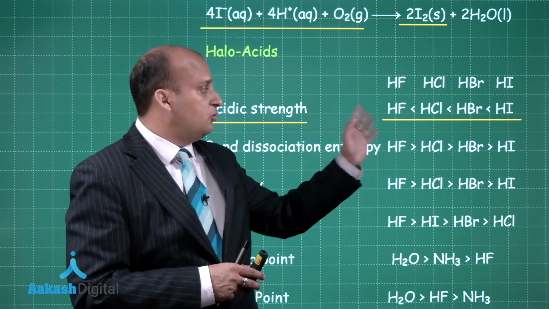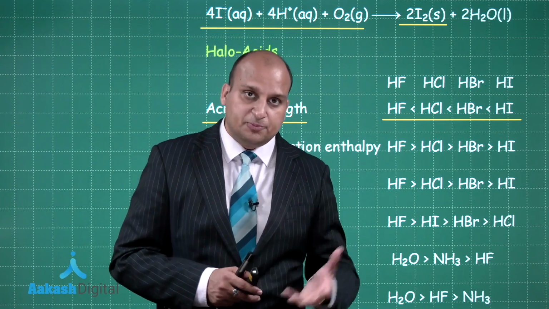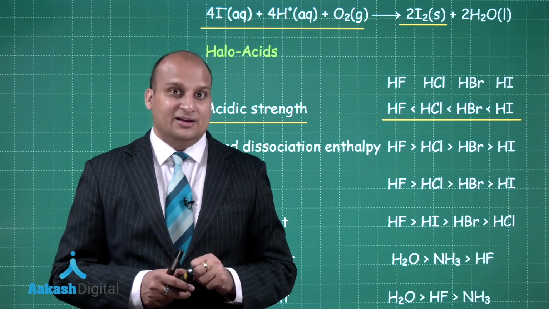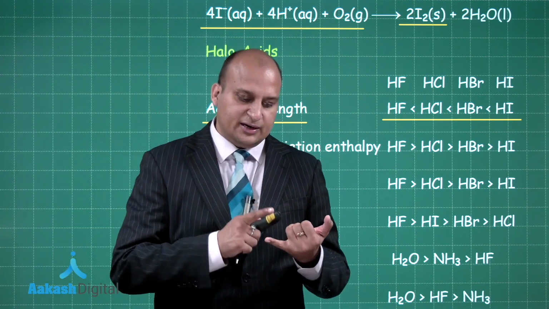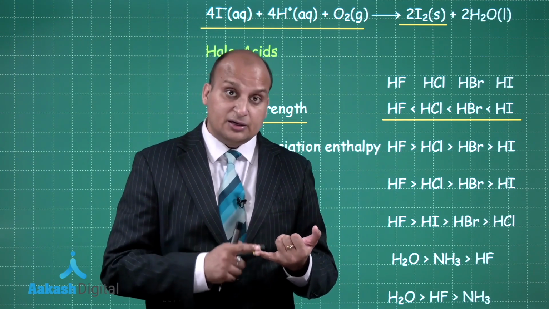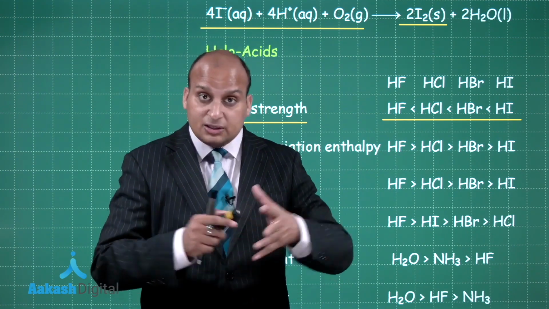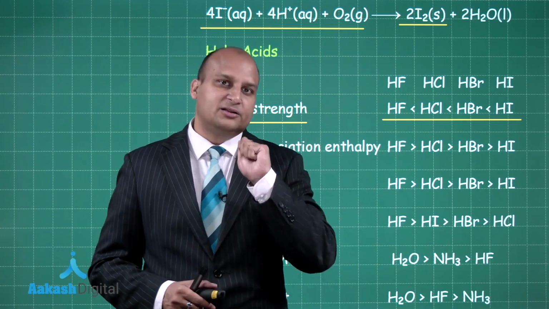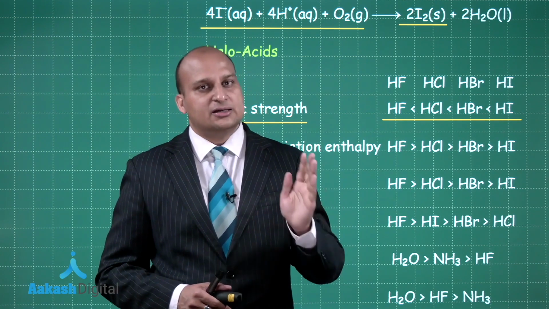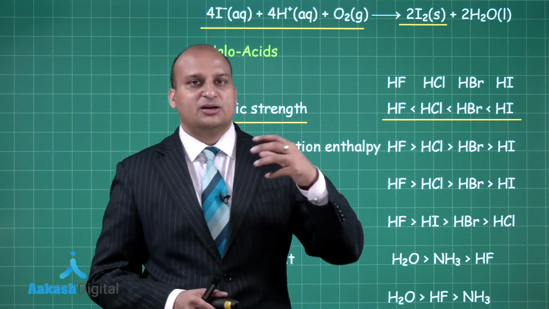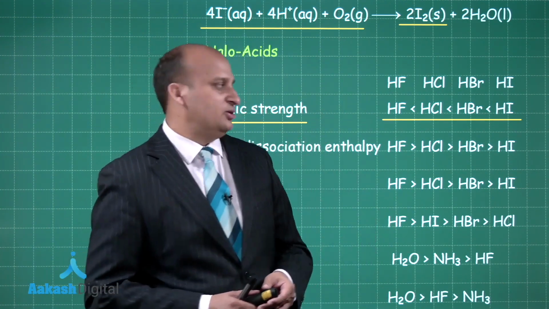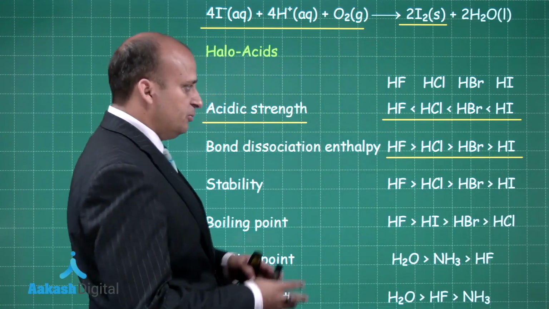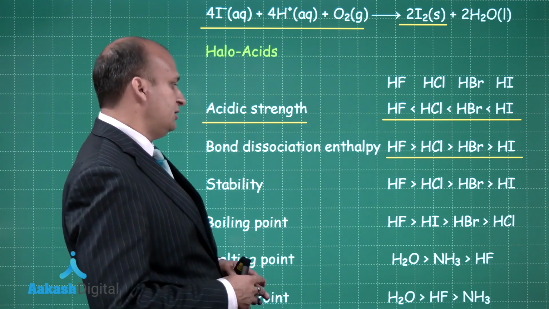Also, when you are talking about the release of H plus, you are getting an anion. So, you have to talk about the solvation energy also over there. So, one is the electronegativity, second is the electron density, third is the solvation energy and fourth is the bond length, right. So, out of all these, the bond length criterion wins and HI is the strongest acid because H plus can be easily released in the solution, okay. This is the order of bond dissociation enthalpy. As you go down the group, the bond length increases, thus bond dissociation enthalpy decreases.